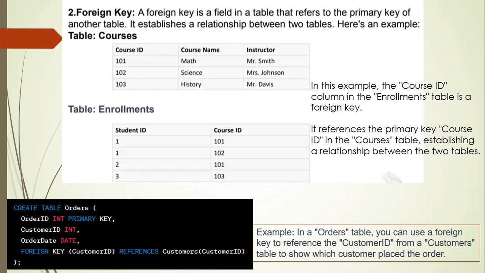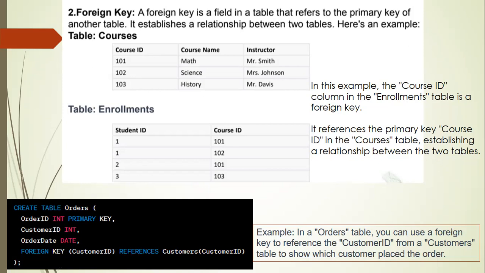I'll give a best example for this. Create table orders, order ID int primary key, customer ID int, then order date. I am taking date as the data type. Now foreign key, customer ID. What foreign key is he setting here? Customer ID only.